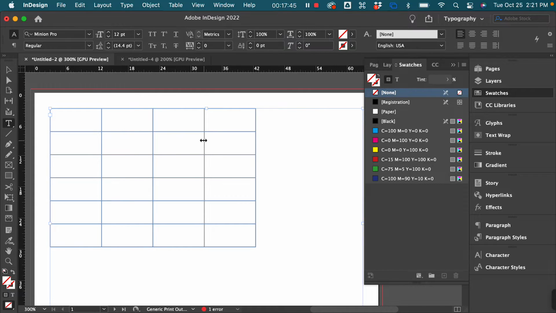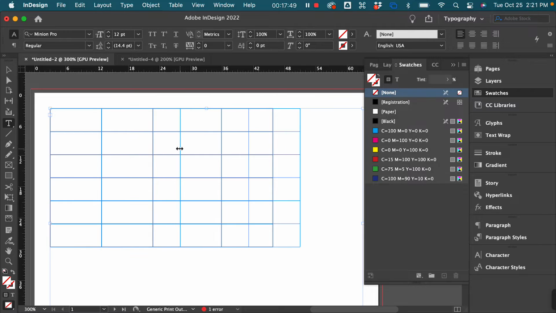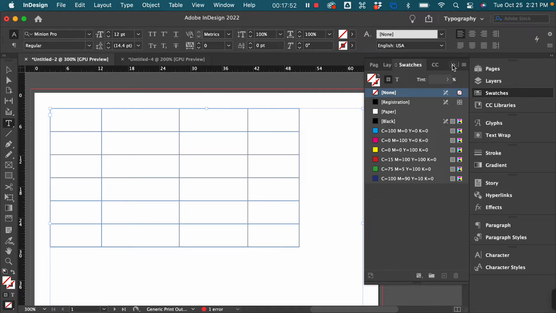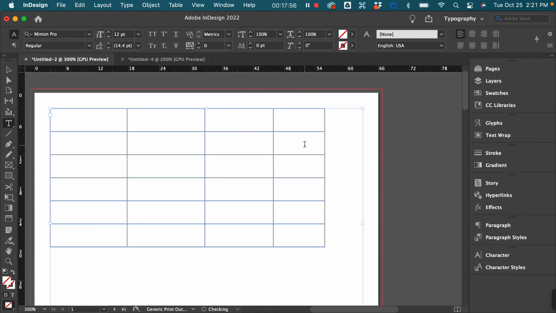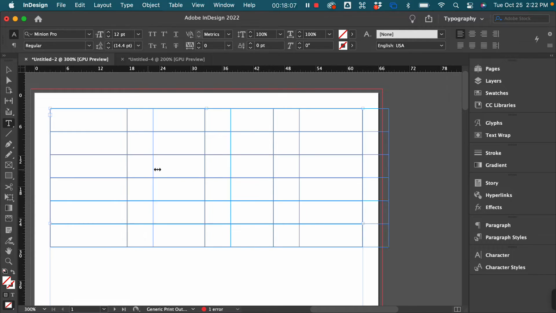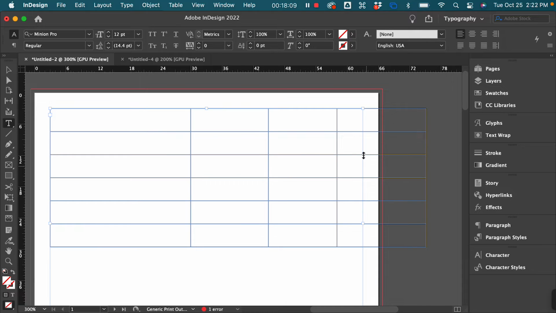I can also click in here and I can move my dividers around. If you notice, whenever I pull these inner ones, it actually shoves this outer one out. It doesn't just adjust them inside. What this can cause is, if my table's out here, and I decide I need more room here, it'll shove it outside of my text area.